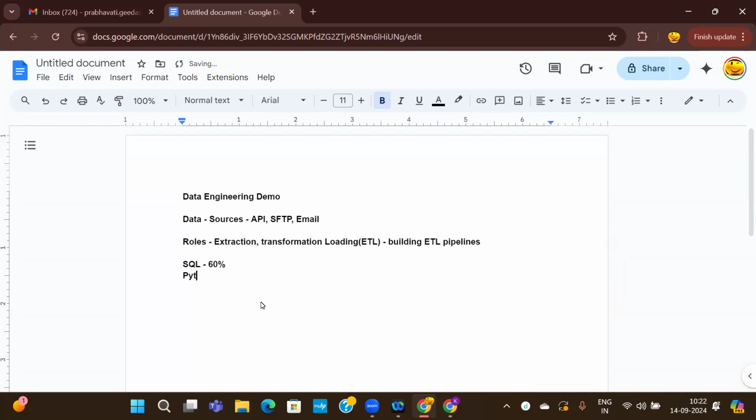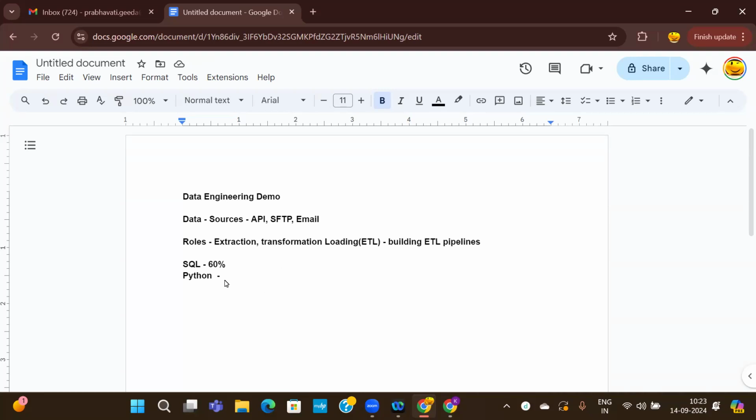And next, Python. Python is the next most important thing, but you should not be that much expert in Python. If you are able to understand the existing code and make some changes, that is enough, because in every project, whenever we join an organization, it will not be a from-scratch application. It is an already built application, but on that existing application, we might have to do some enhancements or write similar type of code.